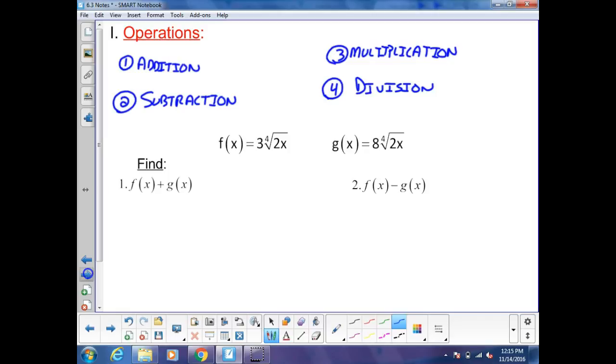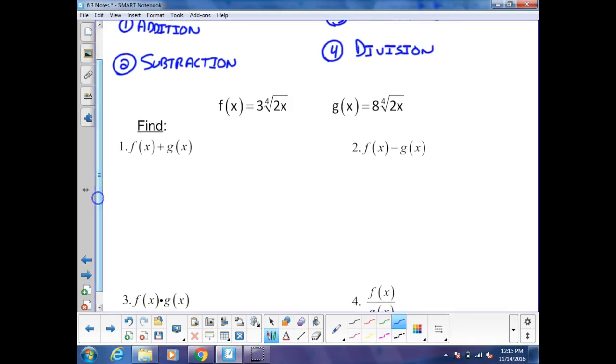Okay? If we're dealing with adding and subtracting fractions, because we can have rational or polynomial fractions, then we've got to have a common denominator. All of the things that we're dealing with, radicals, things that you've been doing for the better part of a decade or more, still hold in this stuff. So, I have f of x there, and I have g of x there, and from that, we are going to be adding those two.